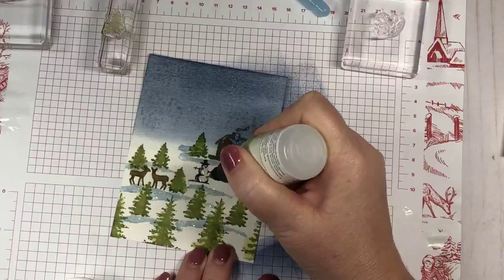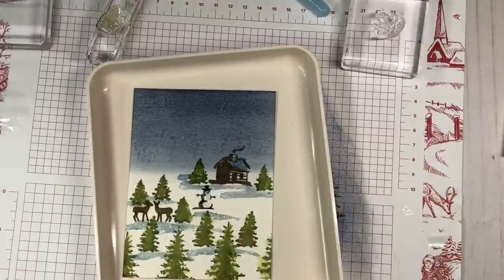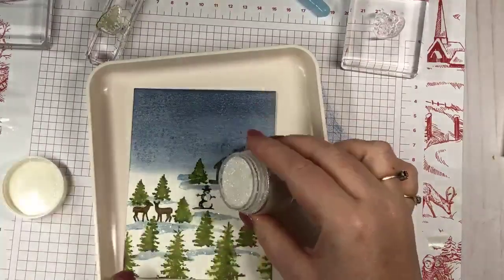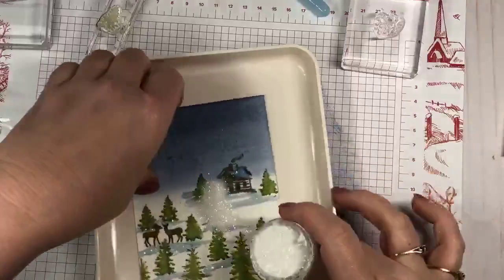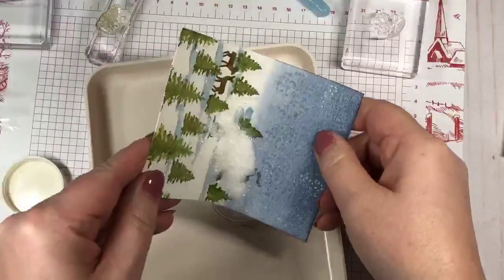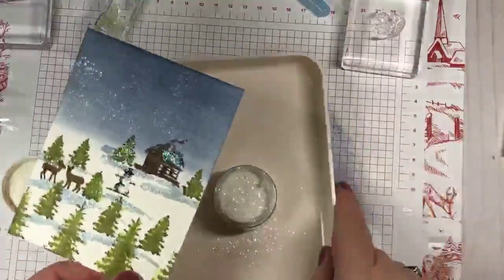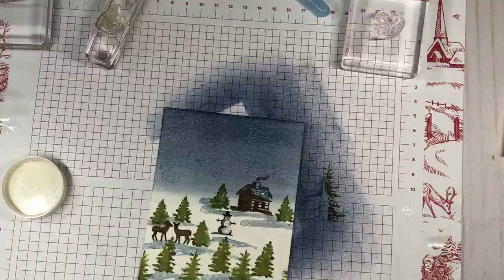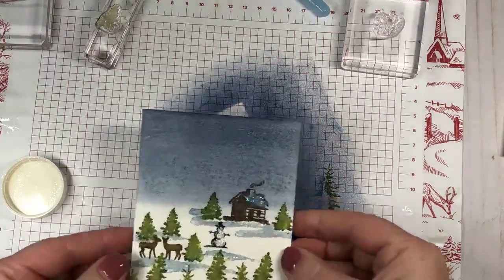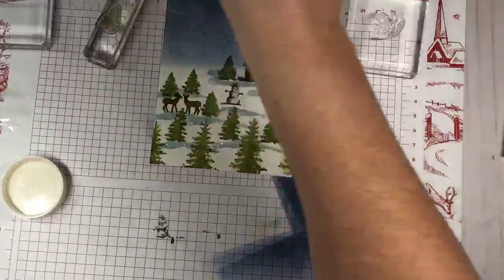And the Dazzling Diamonds is much, much finer than the ice crystals ones that we just put on. So it just gives it a little bit of a different effect. Oh, put way too much on there. That's okay. I'll just guide it over the house. Voila, we're done. Now where can I put this where I'm not gonna make a mess? What do you think? Pretty cool, eh? So I'm gonna let that dry while we do some stamping.